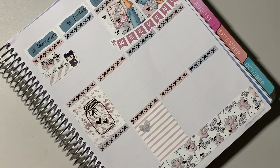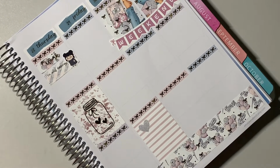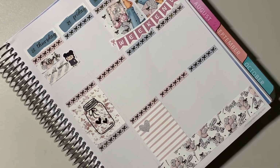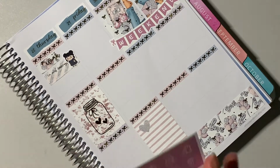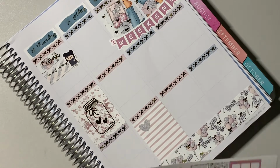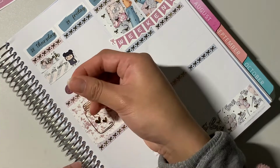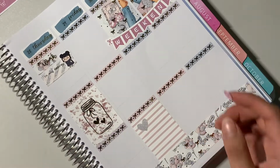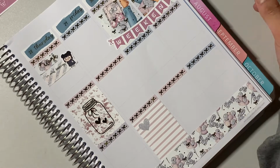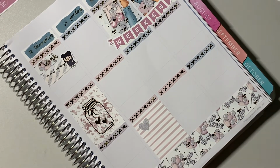And on Thursday, I went to work. That flag that I made, that is from the leftover from the bottom washi at the bottom. And so I marked work the same way. And this day, I don't know why, I was feeling really emotional, so I put an emotional girl icon and said that I was in my feelings, and that is from Box and Cactus.